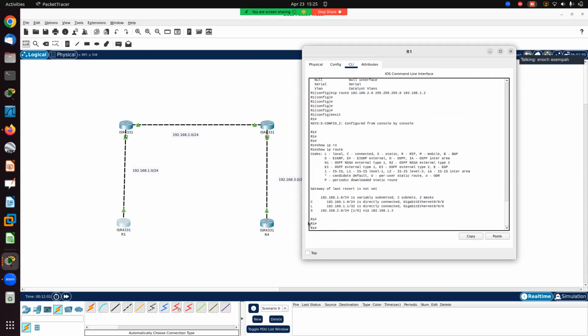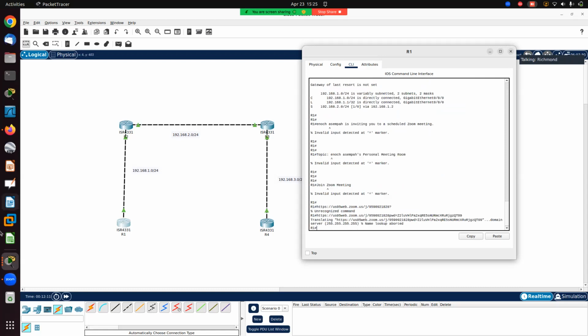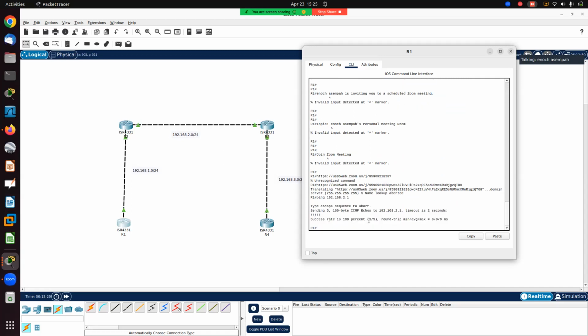When I do my show IP route, S stands for static, as you can see over here. So now I know how to get to that network. So now if I do my ping, it should go through. Now you see it's going through. But that means it's a long way. I have to do static routes back and forth. We don't want to do static routes.